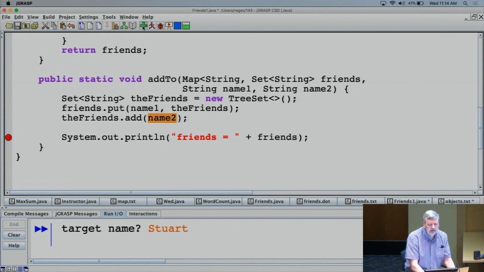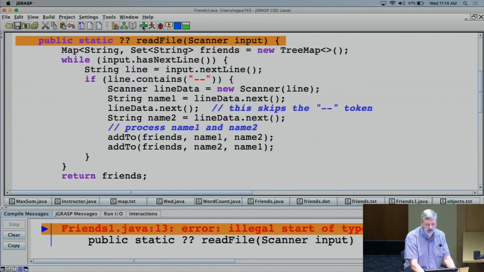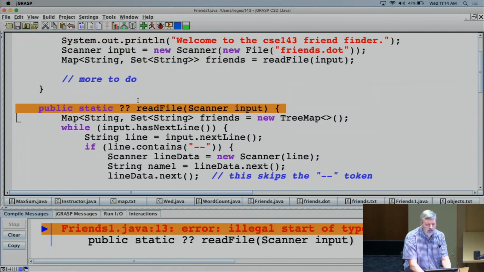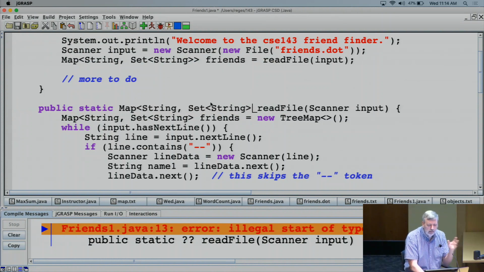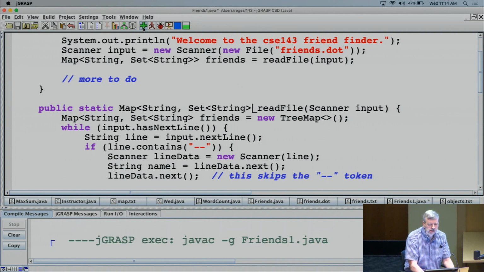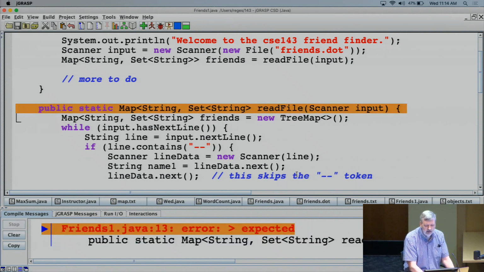Well, let's see if I compile. I may have forgotten something. Way up here in the read file, I didn't include the fact that that's returning a map of string, set of string. That's our friends structure that I had left to fill in. It says equals readFile, public static Map of String.